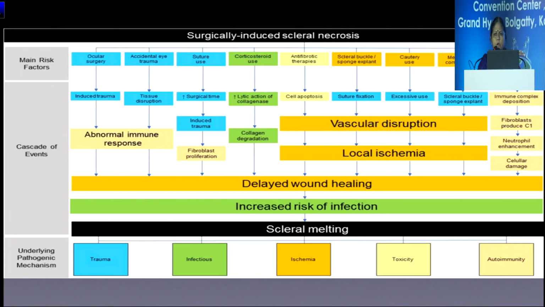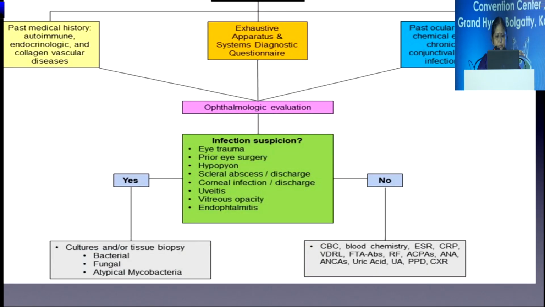If you look at the various causes which are responsible for surgically induced scleral necrosis, it can vary from trauma, infectious pathology, ischemia, toxicity. But most importantly to us as posterior segment surgeons, it is usually a very tight buckle which compresses the posterior ciliary circulation and causes ischemia in the anterior segment, or excessive use of diathermy, especially a long time back when we did an implant. We dissected the sclera and then we placed diathermy on the scleral bed in staggered rows, and those kind of patients were likely to develop SINS in the postoperative period.